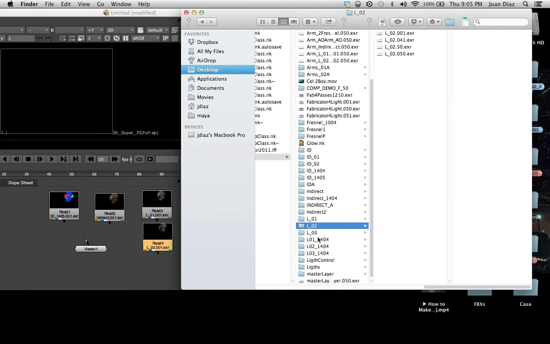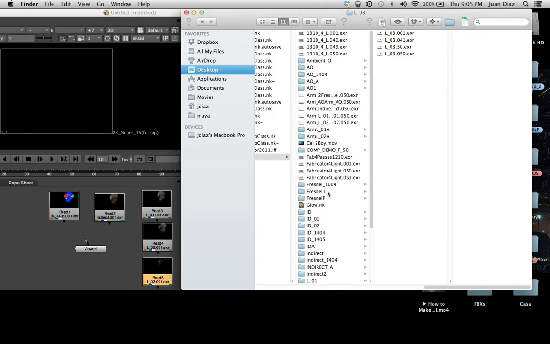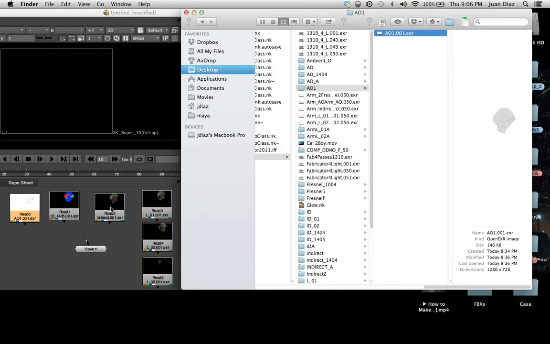You have to only drop your file directly, but because I render every now and then, I have different frames and everything, so I want to go directly to the ones. So I have my 3 lights, my indirect light. Oh, this is like my AO. Let's see, where's my AO pass? I think it's the AO. That's not the one. AO1, maybe that's the one. There we go. That's the AO1. There we go. And what else?